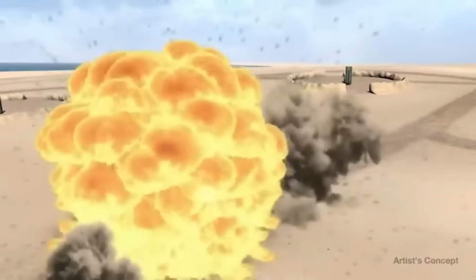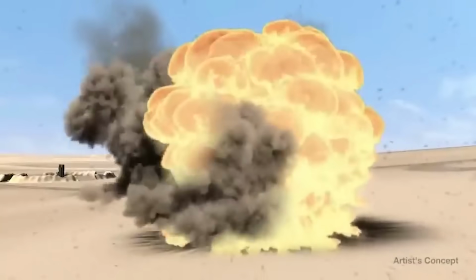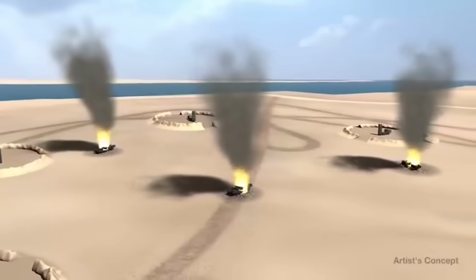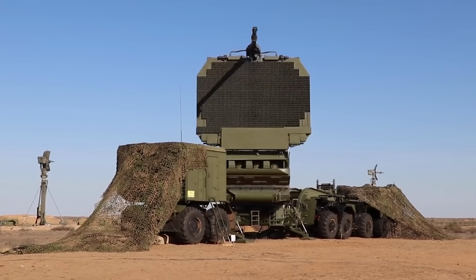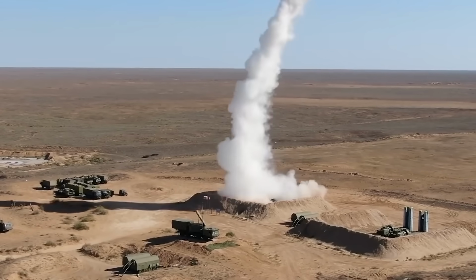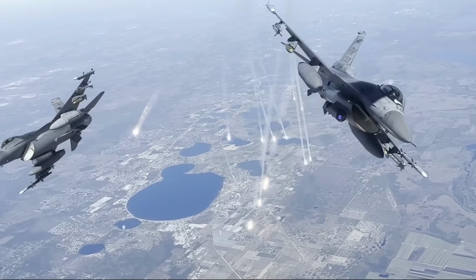Now, this is very effective for suppressing enemy air defenses because air defenders will usually power down their radar arrays when they know HARM missiles are in the area. And as a result, you can basically operate in that contested airspace while that HARM missile threat is still viable. But as soon as the threat passes, those enemy air defense systems can power their radar arrays back up and start jet hunting again.